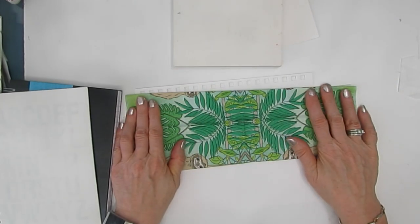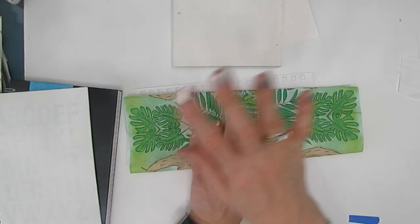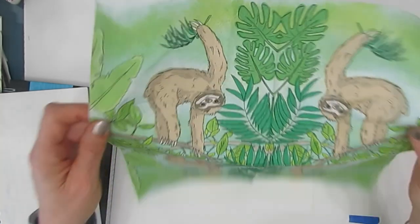If I do what I want out of the sloth, then I can have that on an art journal page. That can be part of the background, or this can go as a piece of a masterboard where you're taking different pieces of it. It's going to give color, it's going to give pattern, it's going to give texture. Don't store it, use it.